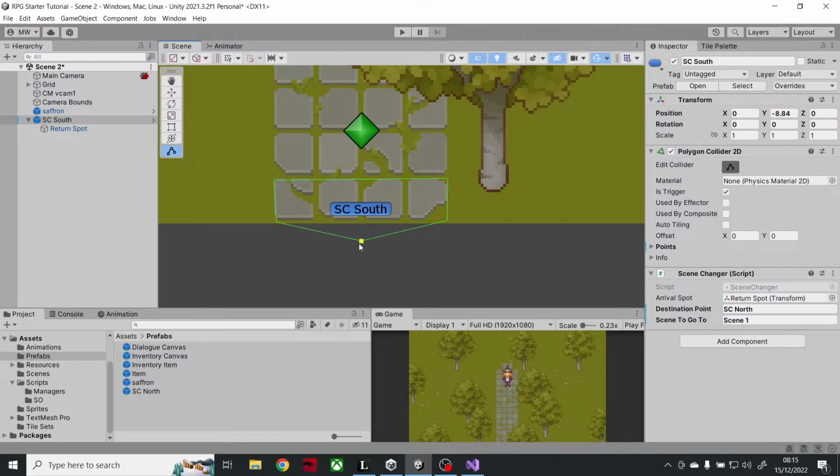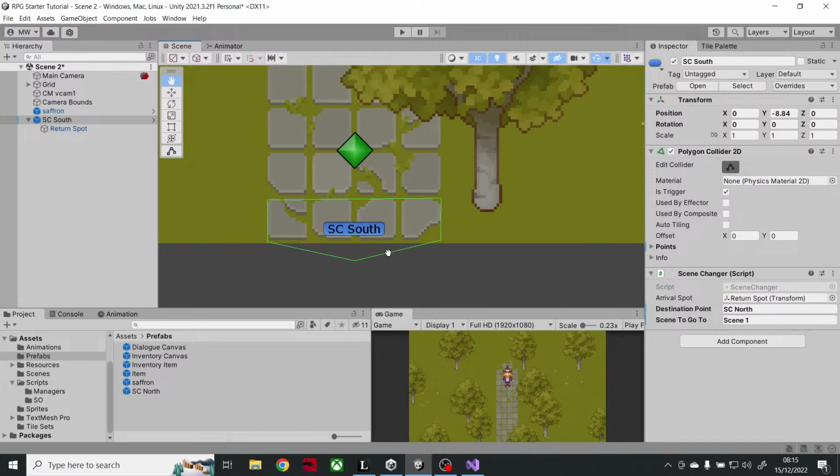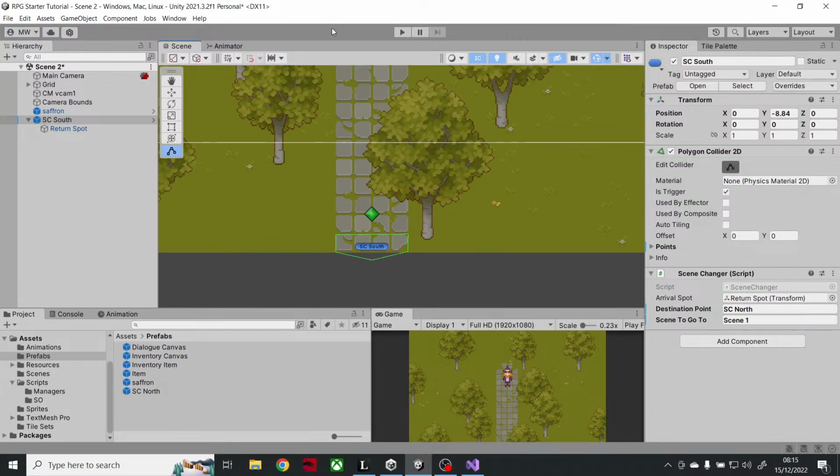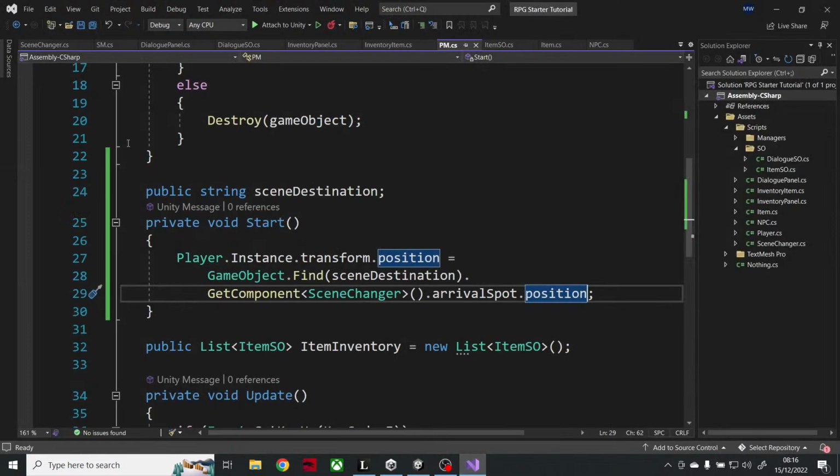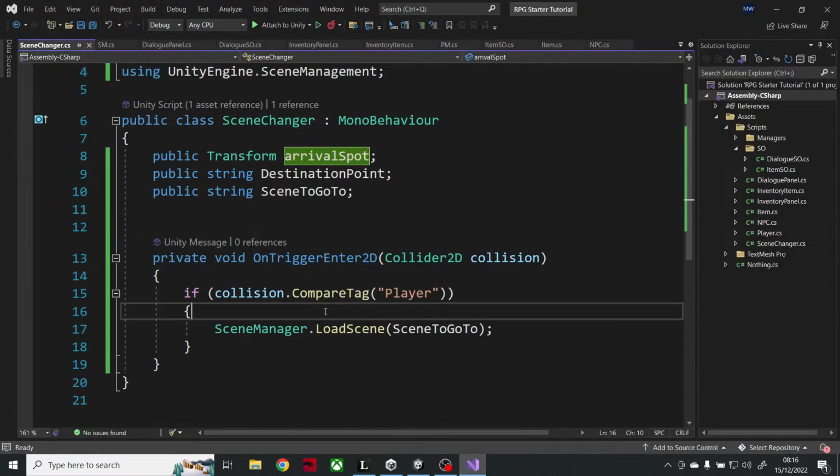Here we go. Doesn't take too long to set that up. All right, we should have a working copy of being able to change scenes now and going to the right place. We also need to add something else to this scene changer.